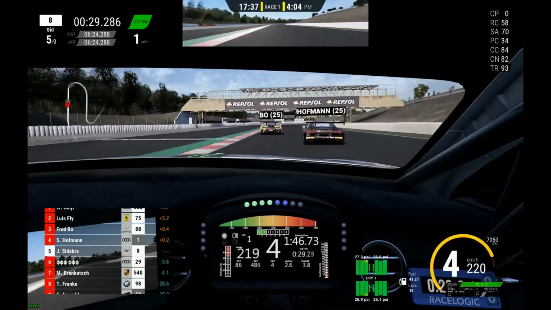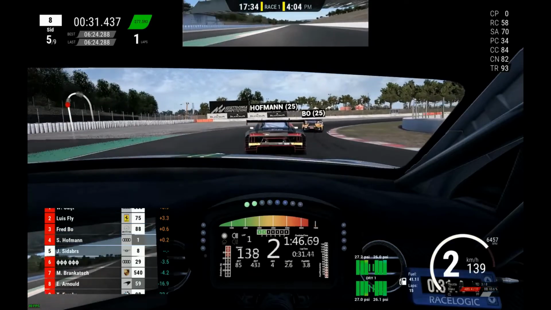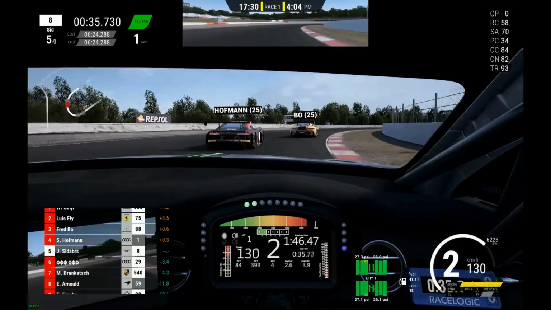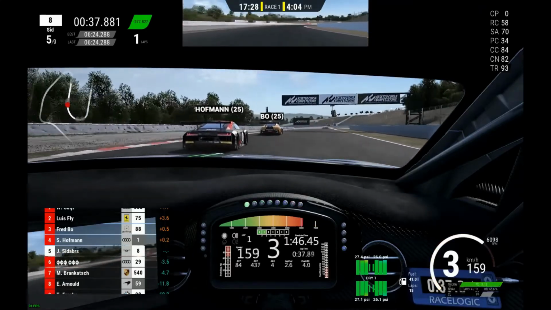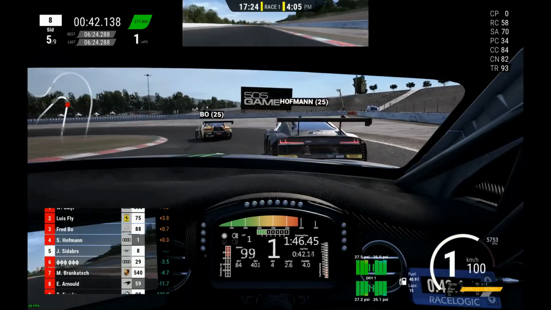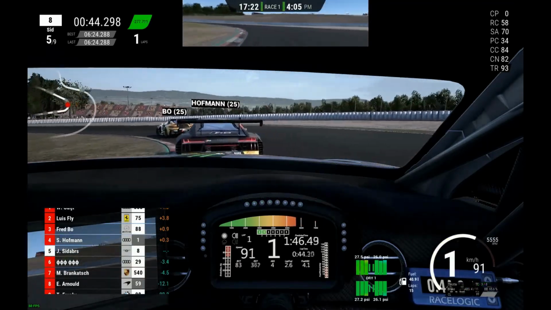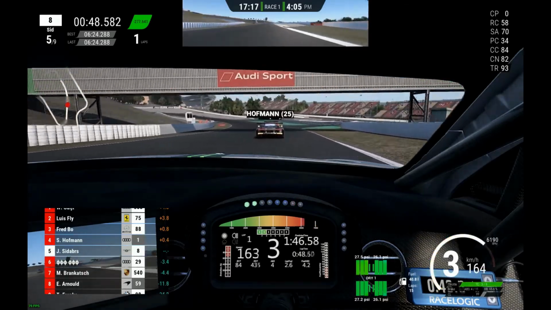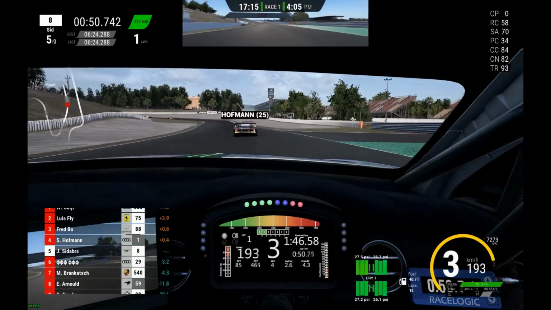But one thing I want to do is separate Hoffman from Bo. That way I can guarantee that race is cleaner. It's safer for everybody. If I can take Hoffman's position, then I can really concentrate on Bo afterwards. So that's what I want to try to do right now.